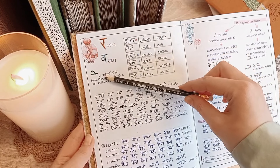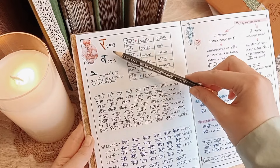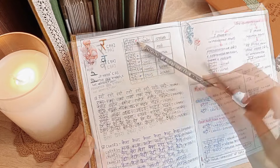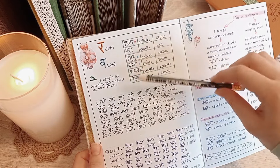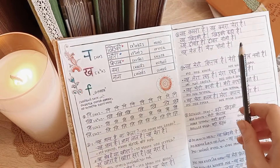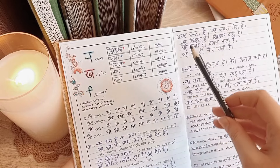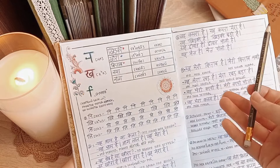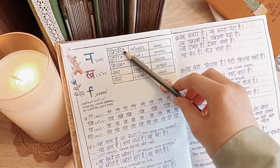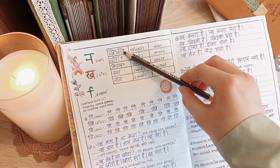In every lesson I learn several new characters, which I highlight with different colors so that they'll be eye-catching. I also get a little set of new words containing those new letters. Since words in Hindi have genders that sometimes have nothing to do with Spanish, French or Russian — for example, the word 'room' is feminine in Spanish, French and Russian, but masculine in Hindi — I decided to draw a little circle, pink or blue depending on gender, in front of every word. If you're a visual learner like me, it may help.